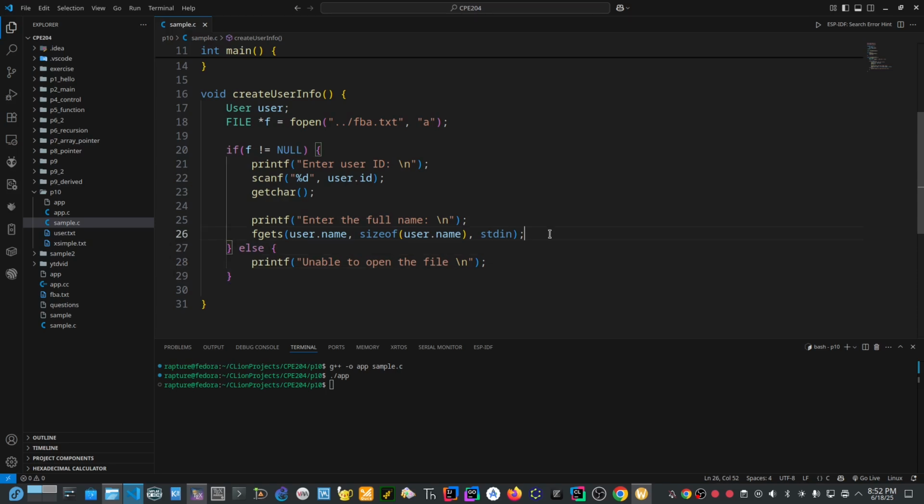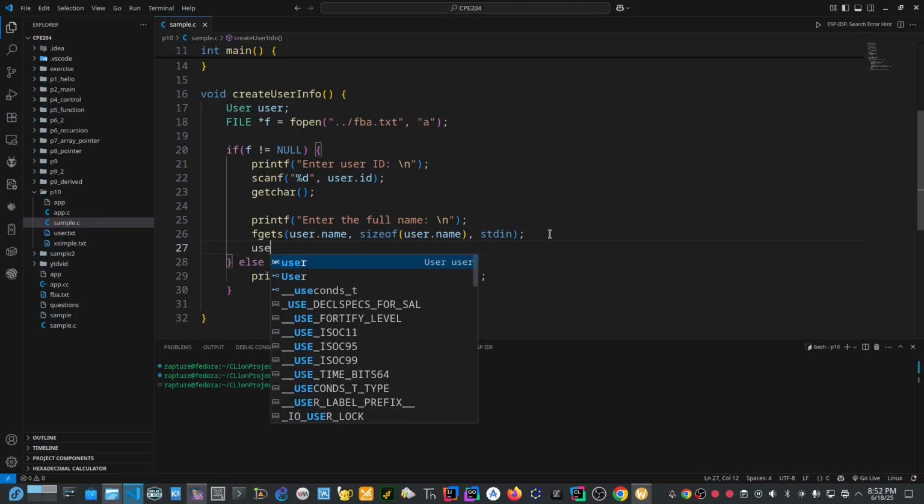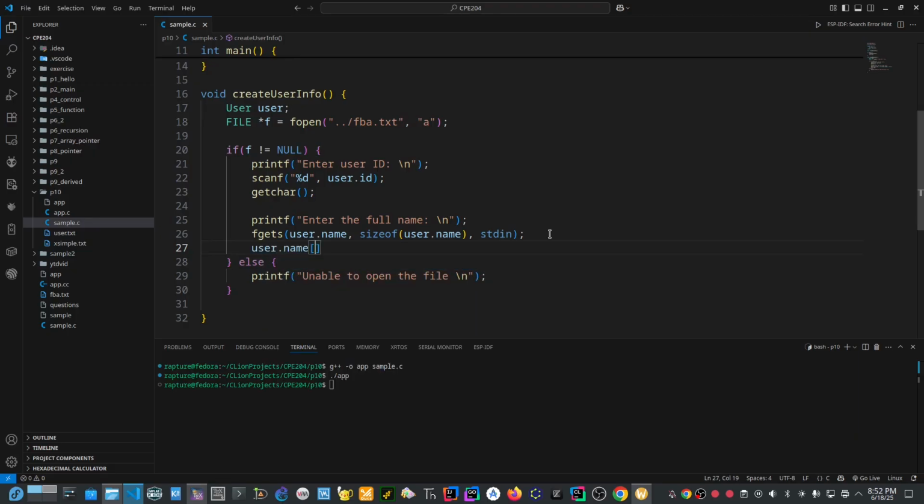Then here now we store the message. Let's remove the newline at the end of the string. Let's use user.name. Remove any \n newline at the back of the string as well.